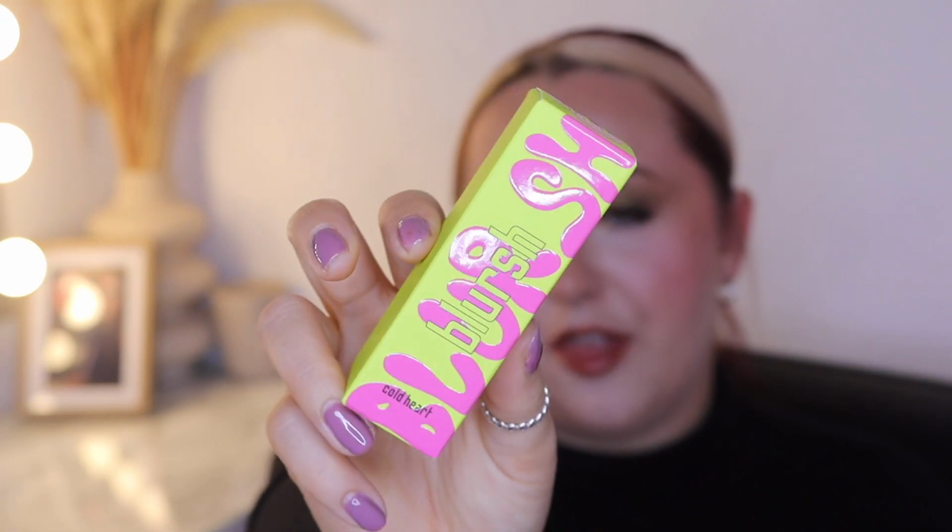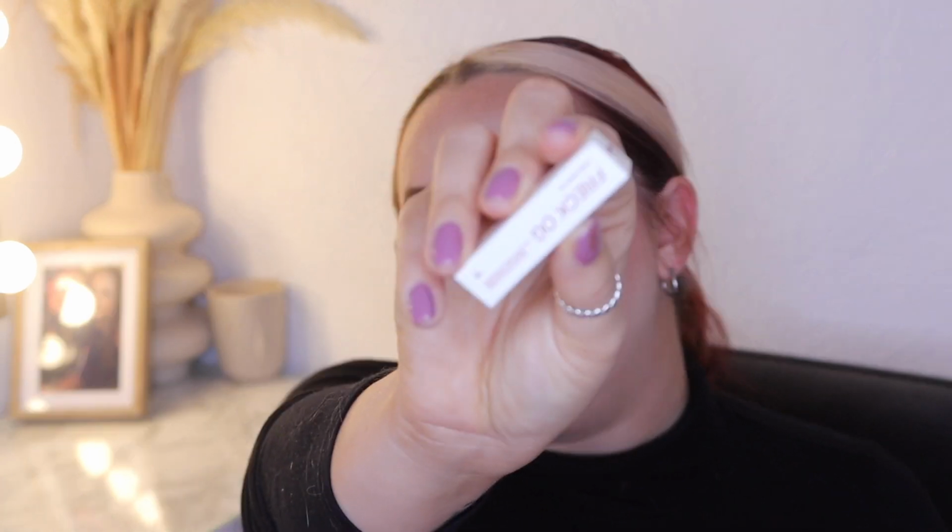And then you got a Made by Mitchell blush. So this is in the shade Cold Heart. So this is, yeah, the only other thing that I do already own. So I'm probably just going to whack this onto my vintage. And then I'm dead excited about this because I've just run out and I do want to purchase a new one. The Freck OG. So it's the mini Freck pen just to draw on your faux freckles. But I feel like it is the best freckle pen. It's the OG one, it's the best one in my eyes. And then you get a Beauty Works and Molly May Gloss Locks Mask.